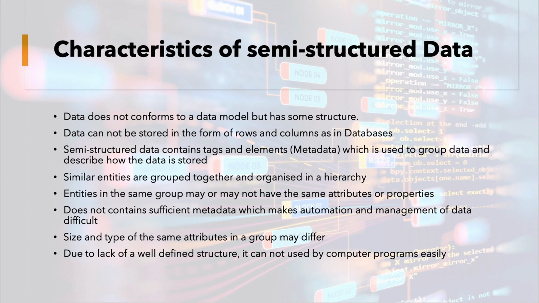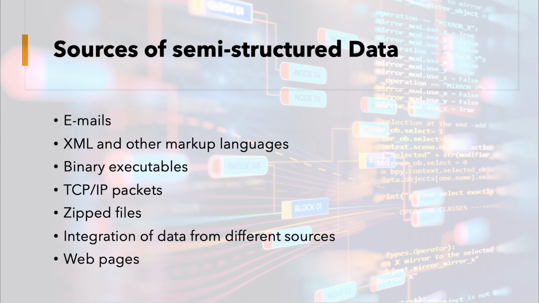It's very, very huge. Semi-structured data contains tags and elements which are metadata, but they are not very restricted. This metadata is used to group the data and describe how the data is being stored. Similar kinds of entities and similar kinds of attributes can be grouped together, and then you can infer a lot of information from there as well. The size of the data and the attributes may keep on differing, and it doesn't have a well-defined structure, but it can be used for multiple purposes. It cannot be used directly to put the data into RDBMSs.